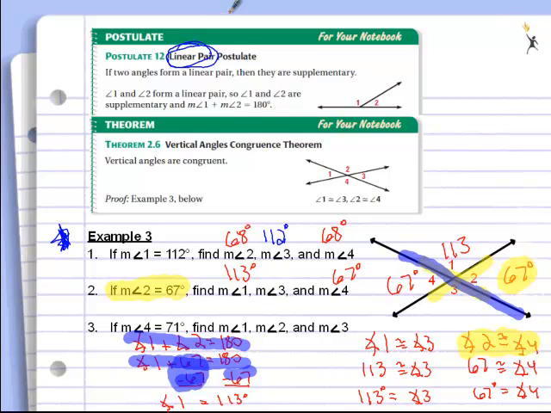Then I said, you know what? Angle 1 and angle 3 are vertical angles. And they're congruent. So angle 1 is congruent to angle 3. Then I substituted angle 1 with 113 because I knew it equaled it. And I can take out something and put in its place something of equal value. That's what the substitution property allows me to do. Then I can say, well, if angle 3 is congruent to 113, then angle 3 equals 113. And so I was able to take angle 2 being 67 degrees, and using vertical angles and linear pairs, I was able to solve for the other 3 missing angles.